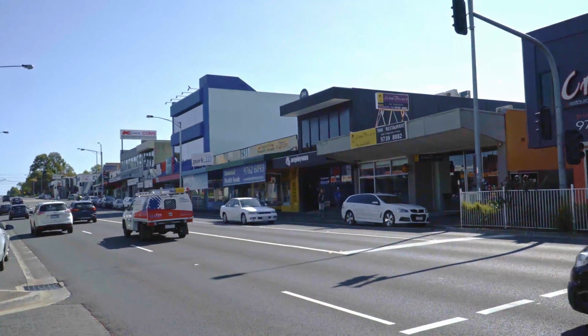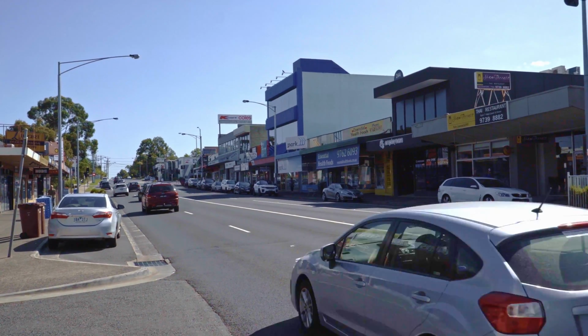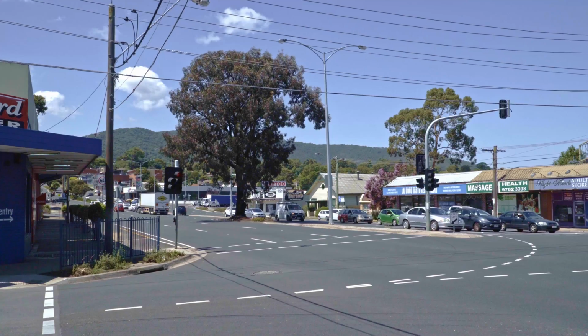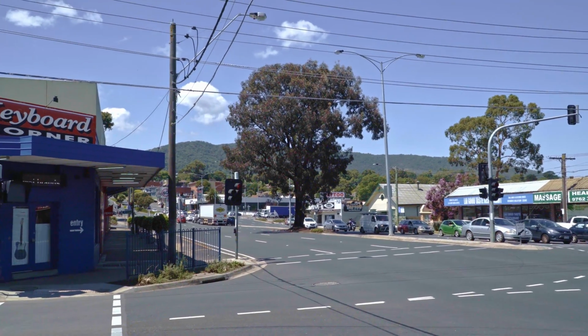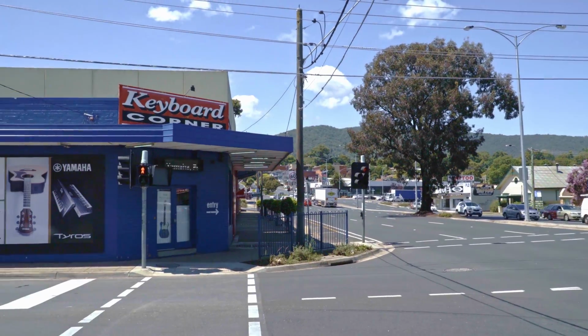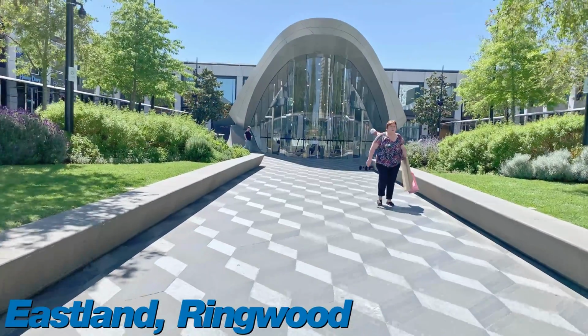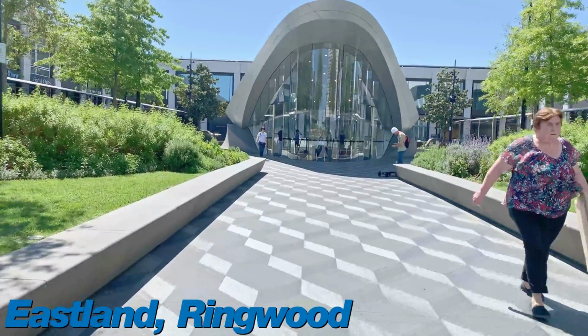The suburb of Boronia was one of a band of suburbs in Melbourne's outer east that underwent heavy development in the 1960s and 1970s. Major roads were constructed, existing roads upgraded, new freeways planned but mostly never built, and housing estates were developed. The rapid growth saw the development of several new shopping centres as well, with Eastland in nearby Ringwood opening in 1967.